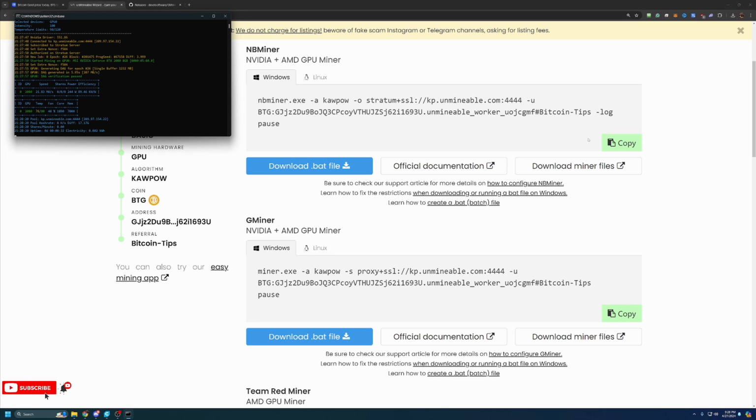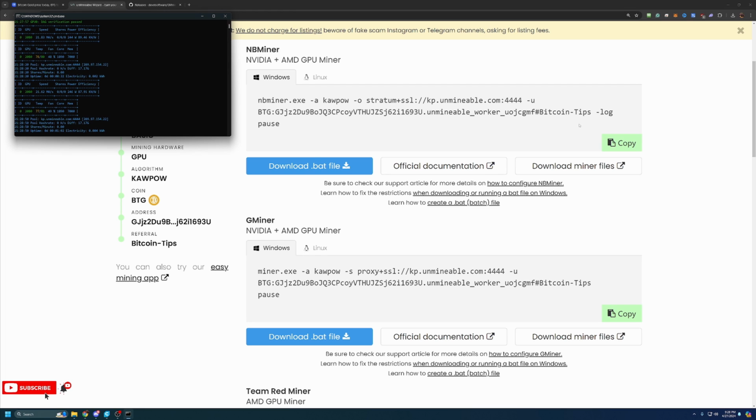Please keep in mind that if you do not see any data after about an hour, hour and a half, you may have something incorrectly configured. I would recommend going back through the setup to make sure everything's configured correctly. And if you're still running into issues, please feel free to leave a comment down below. Always happy to help troubleshoot and get you up and running.